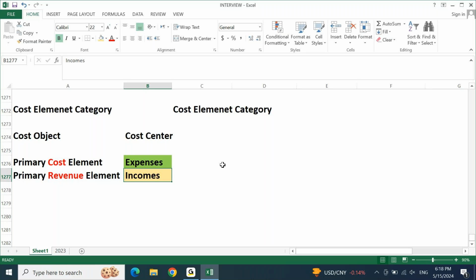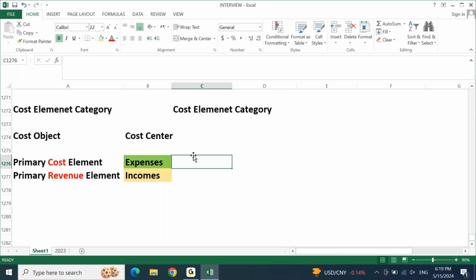Now, for example, you're running a business wherein you're operating in 25 locations. For every location, you give a cost center. Assuming I have Hyderabad, within Hyderabad, let's say I have High Tech City as a location, and in High Tech City, I have a business. In this High Tech City office, I would like to track what is my cost, what is my revenue, whether I am making profit or loss from this business. I can simply create a cost center here. I don't need to create a profit center, because my profit center may be created at a different level.